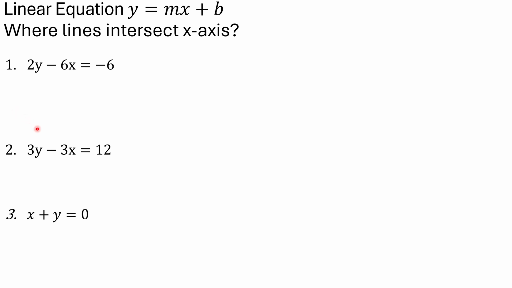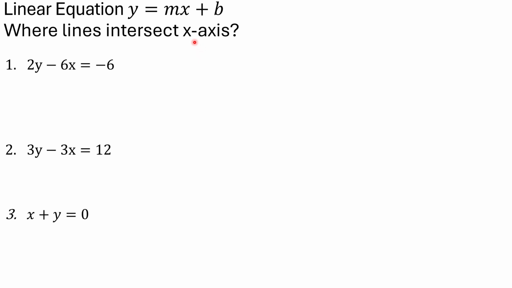Okay, so in this set of examples, we have equations that are still linear equations, but they're not written in the form of y equals mx plus b. They're written in a y plus or minus bx equals c type format. Now, obviously, you can rewrite this into this format, and you may want to do that if you're looking for a y-intercept and trying to do something else with the linear equation. But if all you care about is where the line intersects the x-axis, you can still do it the same way we've been doing it, where we set y equals 0 and then solve for x.